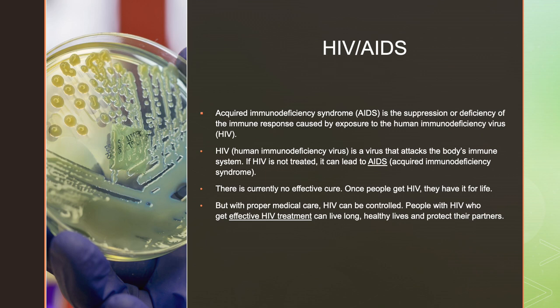So again, we covered a lot of ground and we went over a lot of different things, but here's what you need to know. All right. With proper medical care, HIV can be controlled. With proper medical care and the right medications, HIV cannot be transmitted to another person if they are dating, if they are showing up as seronegative. Okay. They can have healthy lives. They can have healthy partners who never get it. They can have kids, the whole nine, right? So know those things related to HIV and AIDS, and we should be doing pretty well.